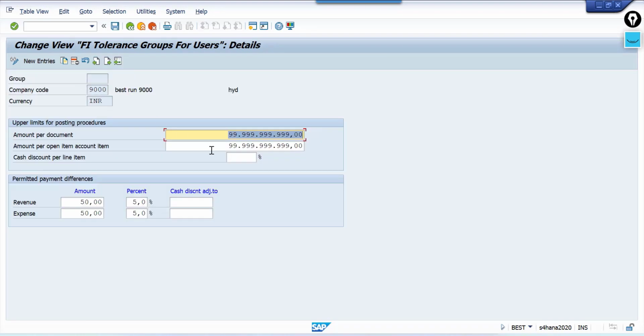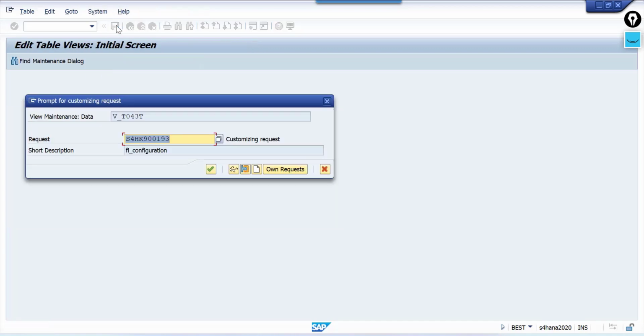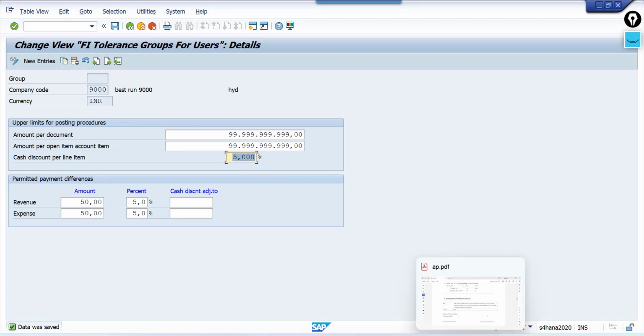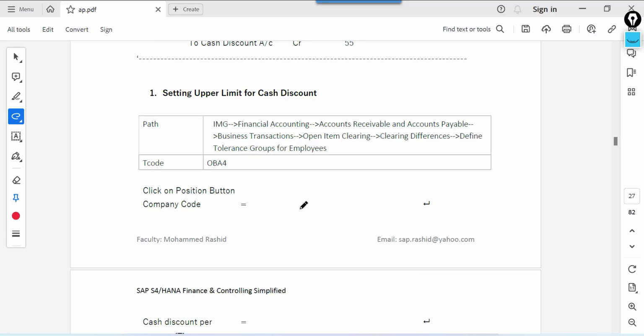Double click on this one. See, this is the place where we are setting this maximum percentage of cash discount. Set the percentage 5% here. Beyond this, the system won't allow any cash discount postings. First step is completed.